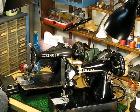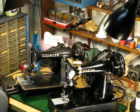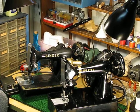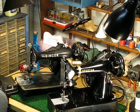I've got lots of these that I could potentially acquire and restore for you. So reach out, let me know, and I'll get one of these great machines heading towards you as well.